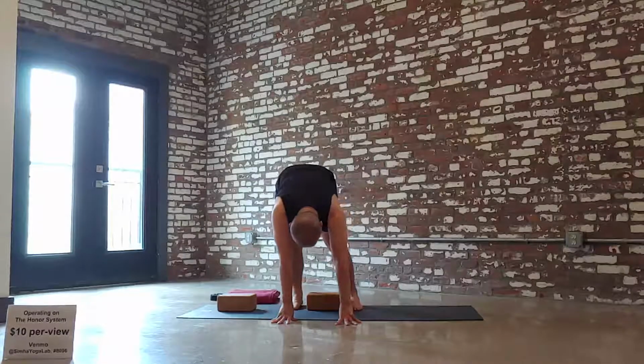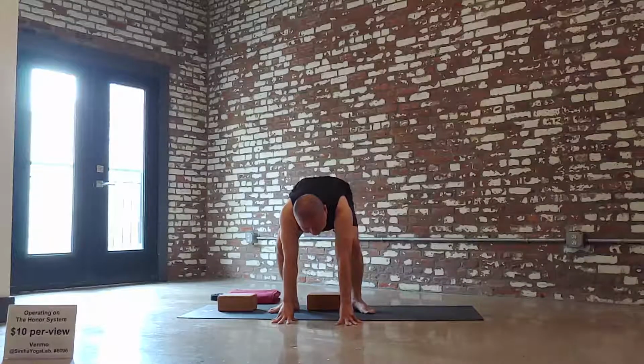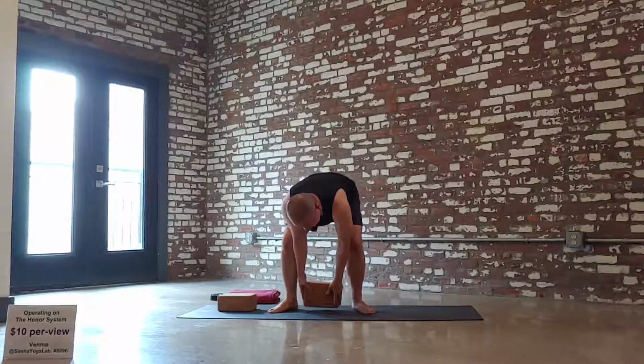All right, we're going to take a yogic squat here. Turn your toes out. Now, for those of you who find it difficult to do your yogic squat, but you have a block, take your block. Take your yogic squat on a block. When you take it in a much easier way like this, you might actually get more openness because you're not fighting so hard to stabilize the position without the assist of the block.